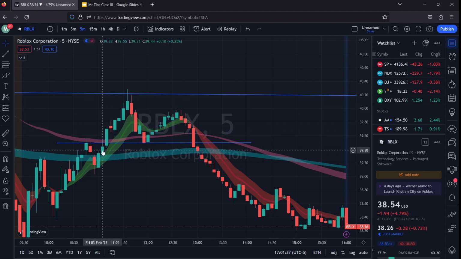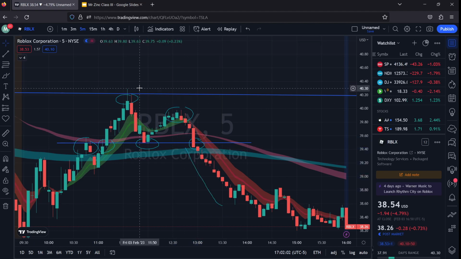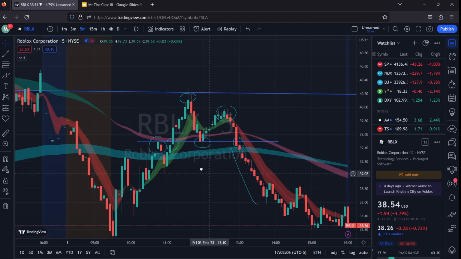This on Roblox looks to me like a double top. We have two tops here, and again, as I said, they don't need to be perfectly symmetrical. And then we have 3 taps at the neckline. This little tap and rejection over here on the left side made it a little easier for us to find that neckline. And then it had the bearish break that we were looking for. So a double top, 2 rejections at the top of trend. It's a reversal on the 5 minute.